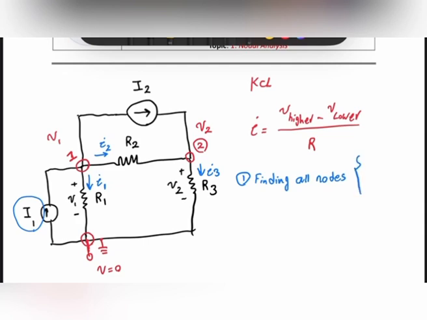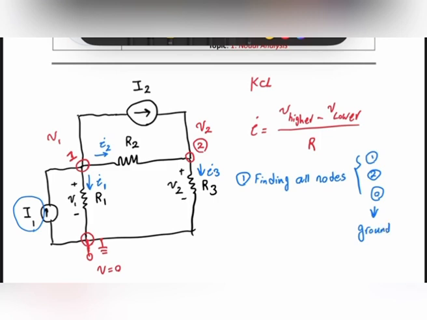Here I have 3 nodes, 1, 2, and the third one, which I label as 0, which is my ground. I call this one 0, and I call it the ground.